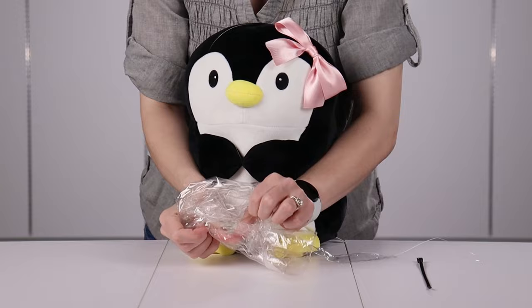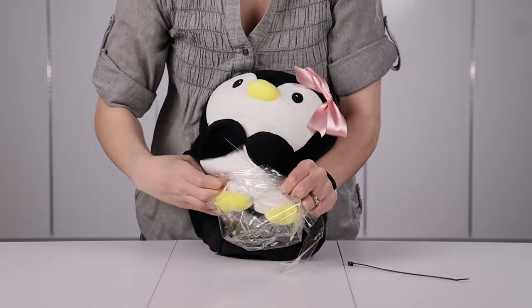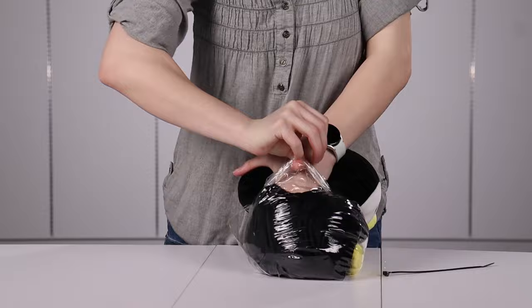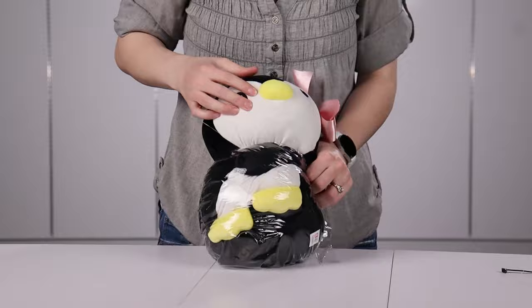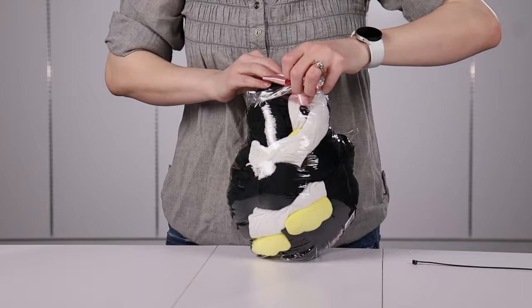I'm going to gather up the entire bubble so that the base is right near the opening, and then it's time to finally start stuffing our toy inside. This process would be much easier if I had pre-inflated my bubble ahead of time, like I mentioned earlier, but I forgot to do that, so it took me a little while longer to stuff my penguin inside. If it's pre-stretched, there'll be so much more room to put your items in. The penguin did end up fitting inside, and even though it looks a little squished at the moment, it will puff back up once there's more room inside the bubble.